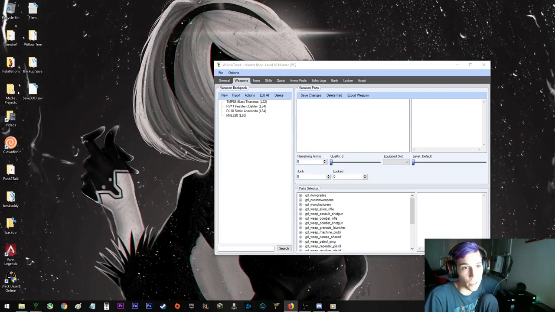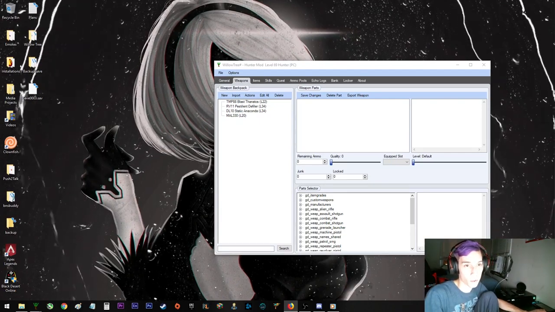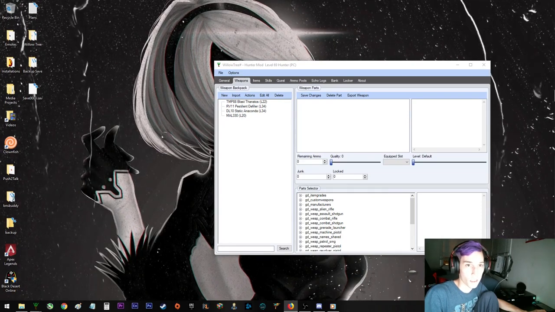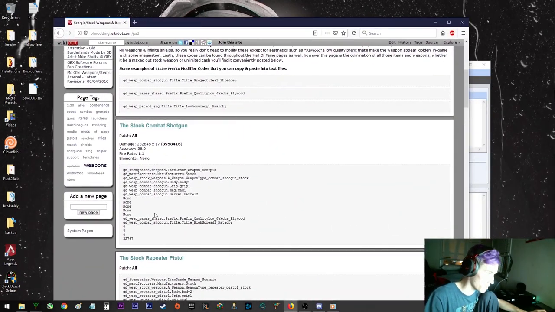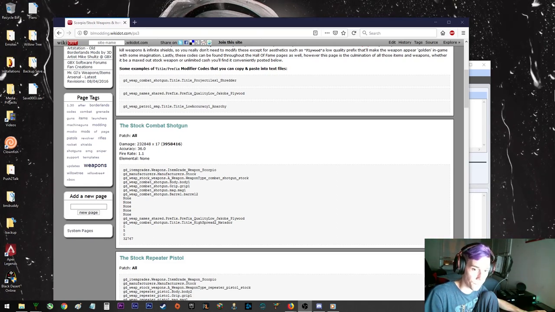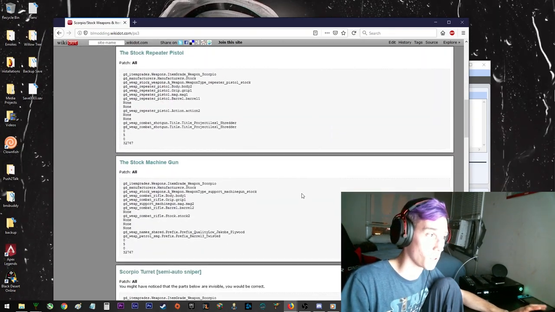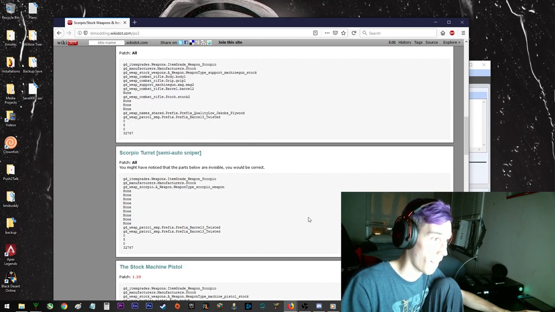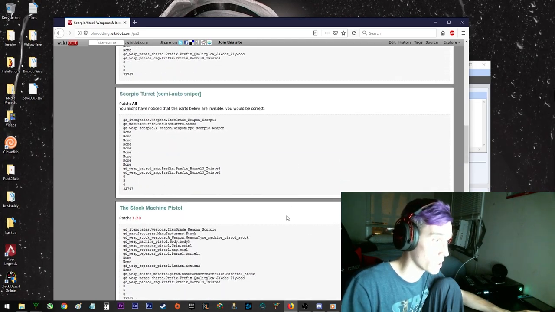Now, let me get my mod thing up real quick so I can get the codes. You can go to this website right here for all of the codes that you need for all of the super modded weapons. All of these guns are modded, so they're all going to be one-shot guns. They're going to kill everything instantly.